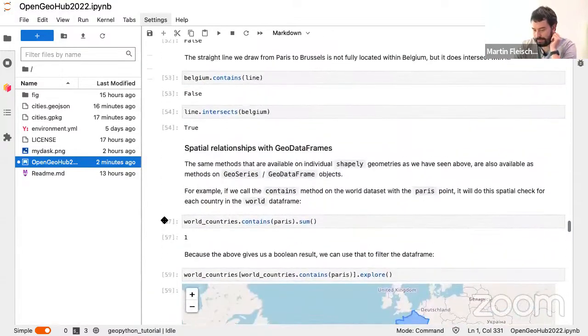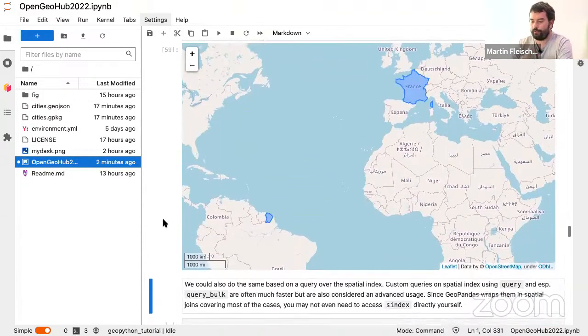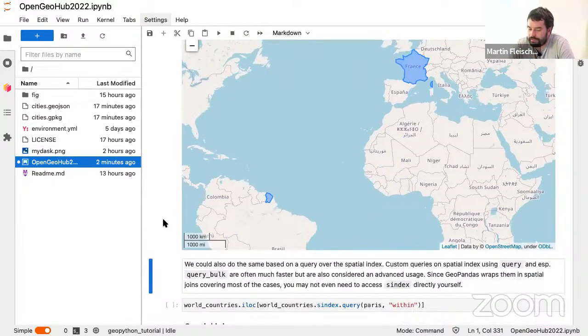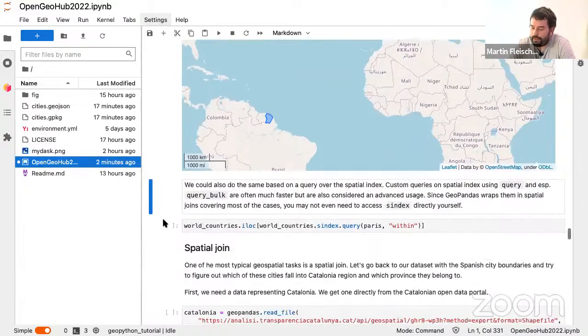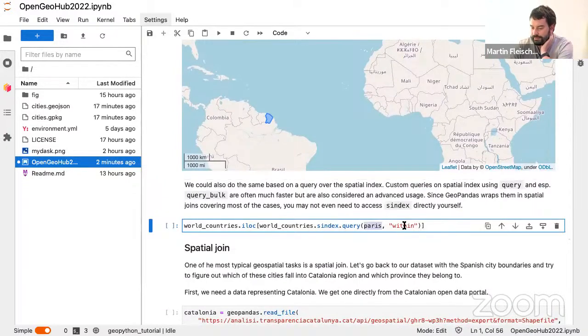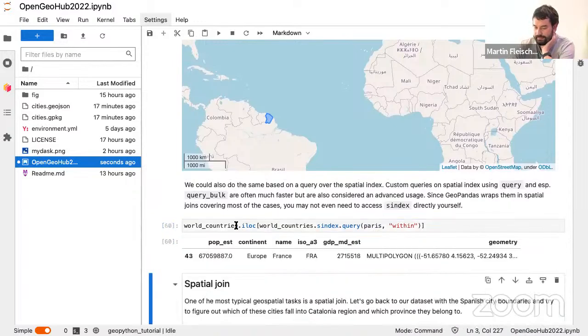All these direct checks, direct predicates, contains, intersects, all these are direct because they do not use a spatial index under the hood. It's a direct comparison. Does this contain that? You do have an option to use the spatial index yourself and query whether Paris is within any of the world countries and get exactly the same result.